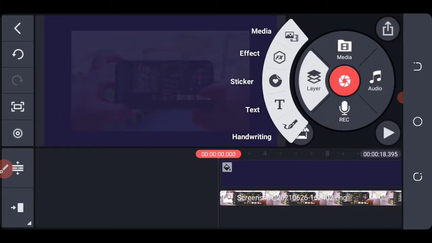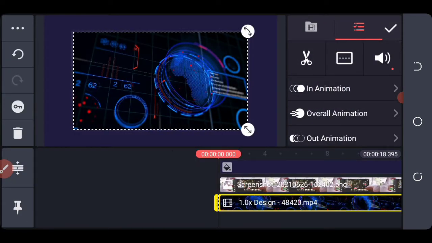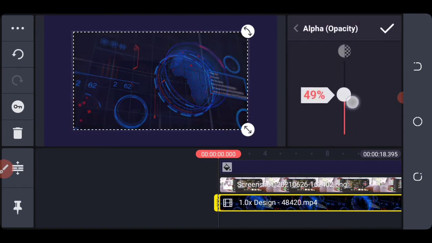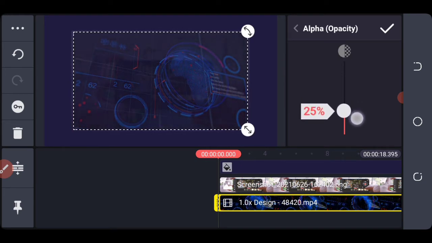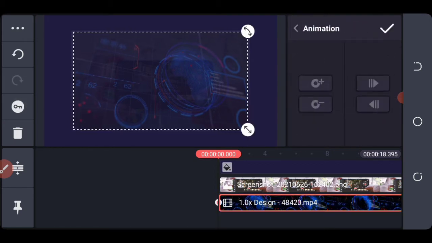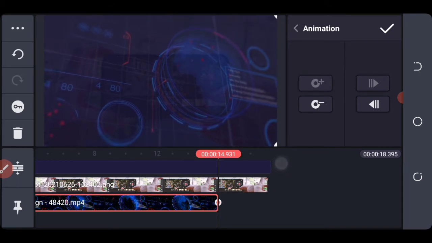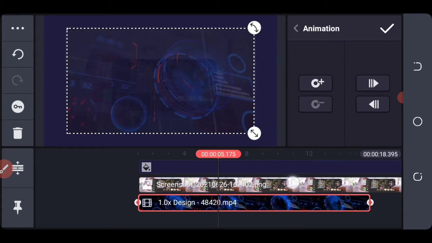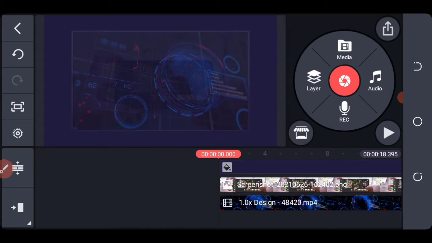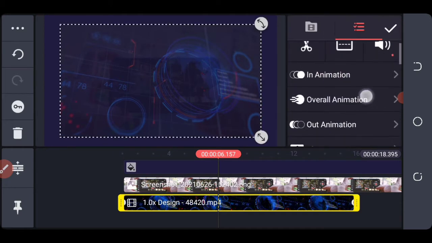So next off, we add this video file right here. So see, I have to reduce the opacity. Okay, and also we have to do some keyframing on it too. So still expand it. All right, so that's it as well. Okay, so we are through with our background now. Let me reduce this a little bit more.